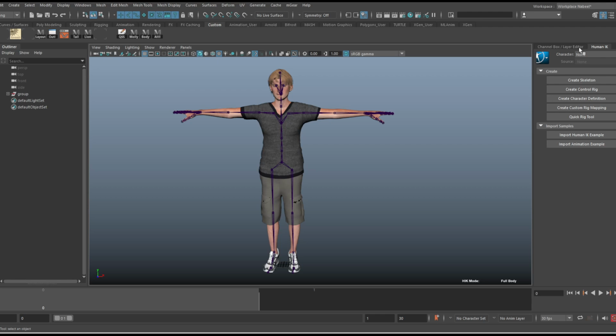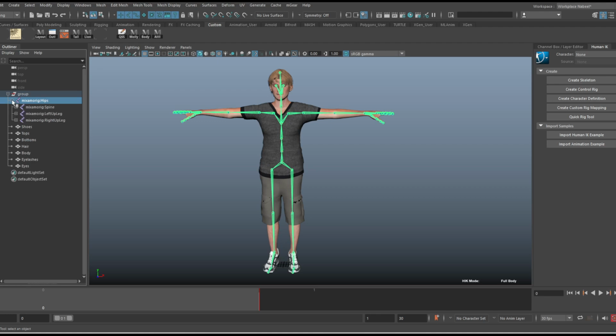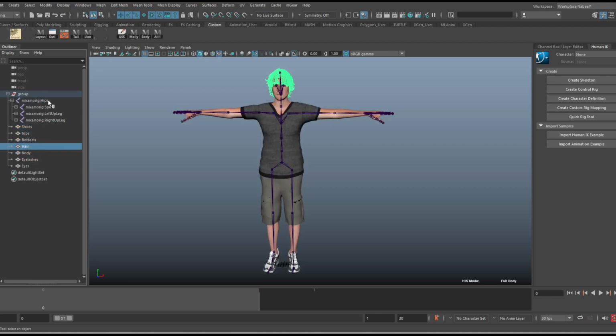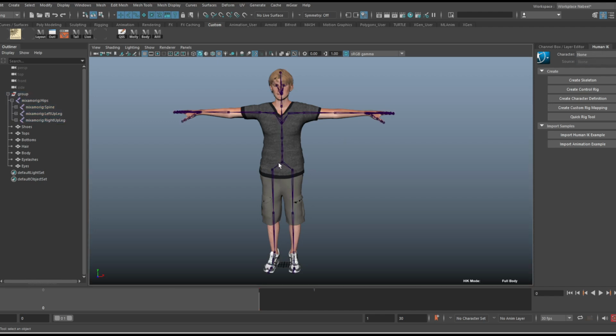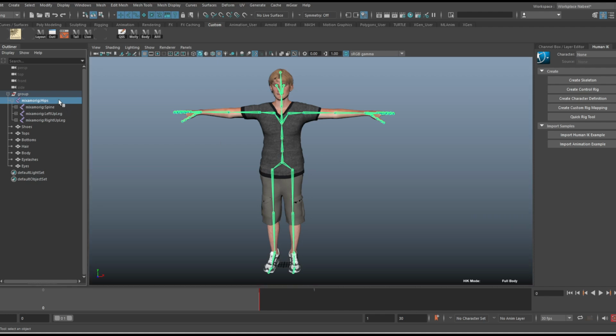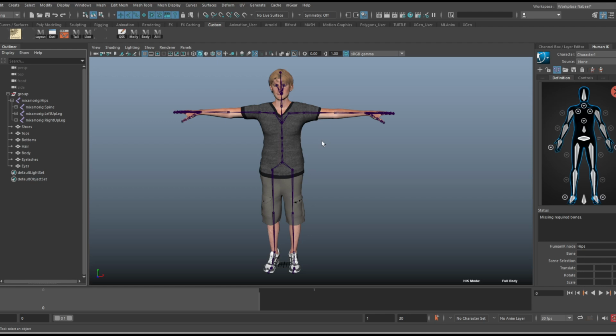Now you can see the bone structure. I don't know why the mesh doesn't come with the namespace, but the rig itself, the bones, comes with the Mixamo rig namespace, which is exactly what we wanted. Now, okay, we will select the top of the chain bone, and then we will go to create control rig, and we have to define it before. So we will define. Okay.